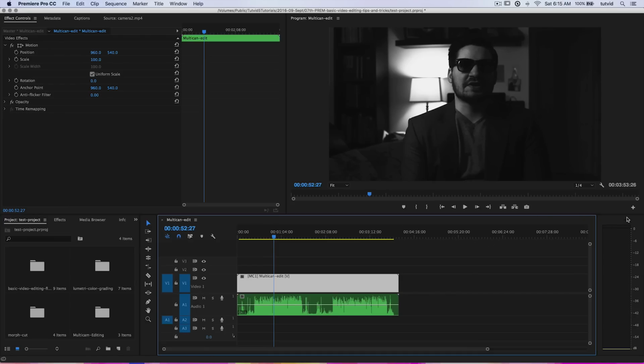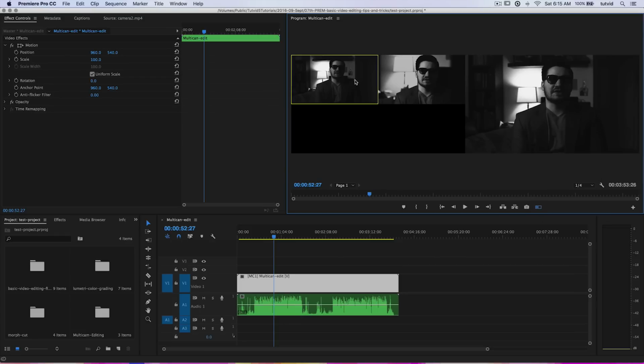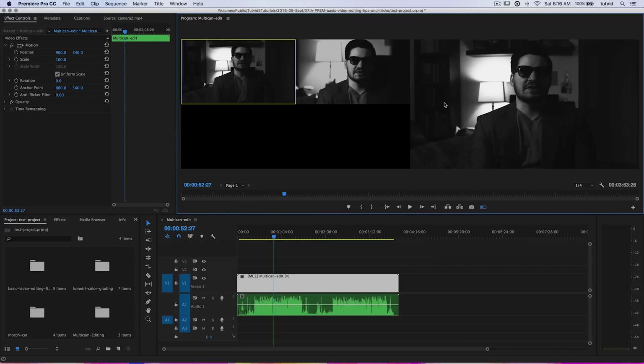Well, it's pretty easy. One of the ways you can do it is by hitting this little plus icon here and choosing toggle multi-camera view and drag that icon down here to our toolbar, hit OK. And we can just click on this, and now we can see there are both of our camera angles. And this is kind of like the composite version, the finished version of the video, if you will, what we're getting. But you can also use the hotkey shift 0. That'll toggle you in and out.